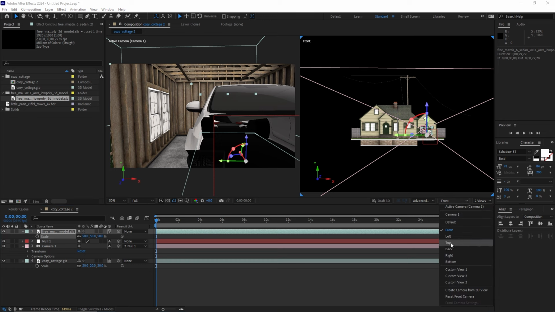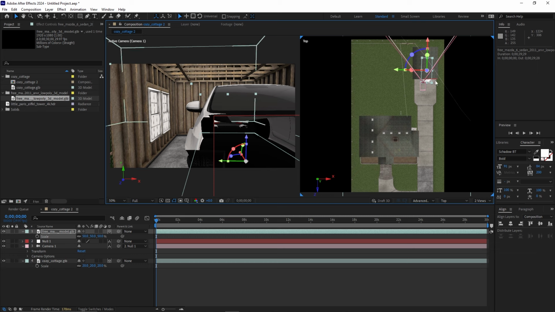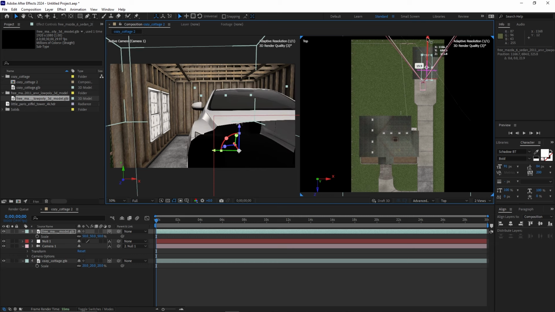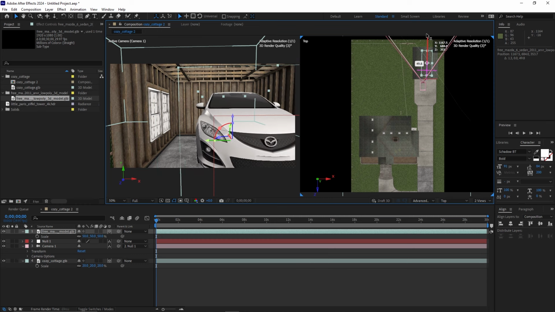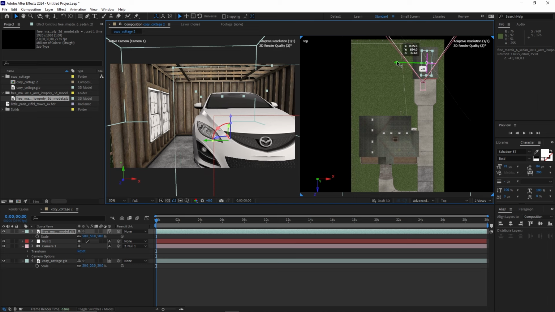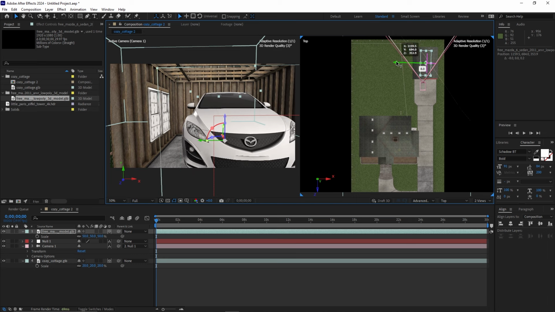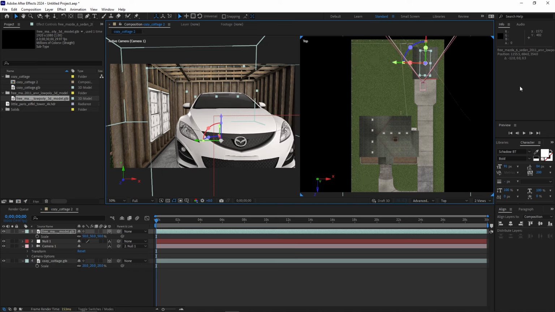Let's go to the top once again and push our car a little bit inside so that it can come away from the door. And there we are inside the garage now, and I can position it where I want.